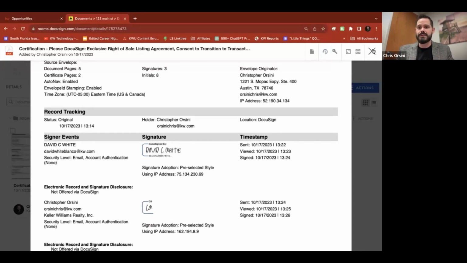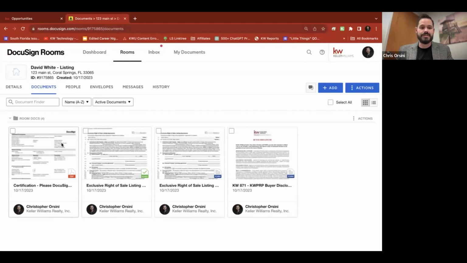So this certification is something that you want to hold on to. Hope that you never have to use it, but I have heard of cases of people having to use this in court. So you want to make sure that you're protected. Do not delete these. As you can imagine, if there's 15 forms in here plus 15 signatures and then all the certifications, this can get pretty messy.